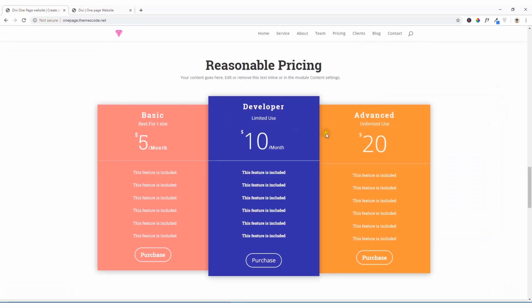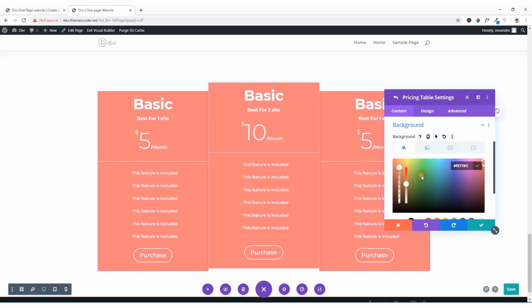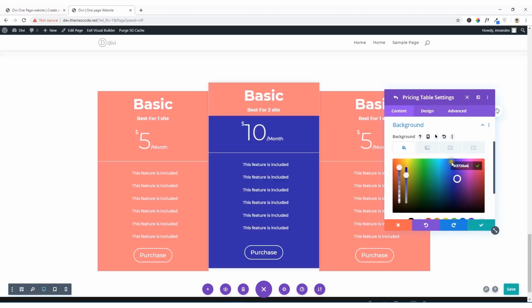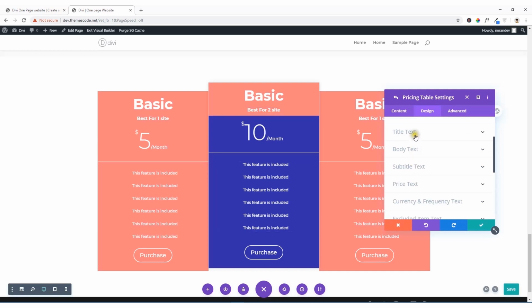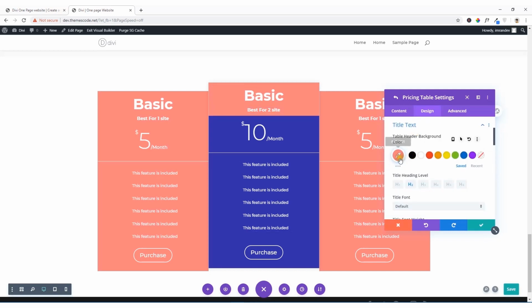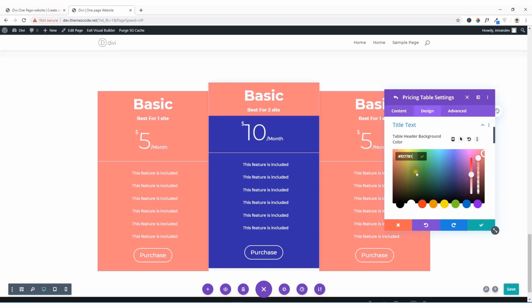I'm going to change the background color. So take this color, go to the design, title text, header background color, okay.